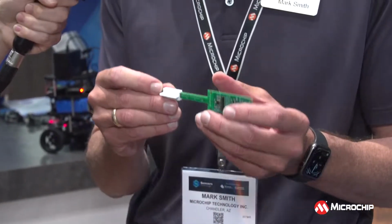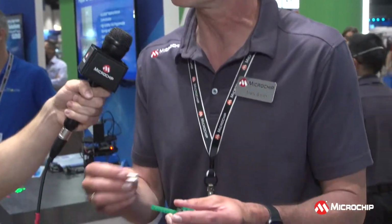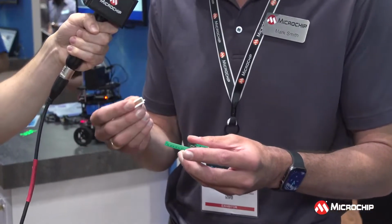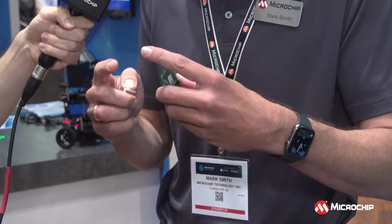This is, for example, a linear sensor, but we can do rotary type sensors. And the way it works, which is pretty interesting, is we're exciting a magnetic field, like the primary of a transformer. And we have two receive coils that are detecting that magnetic field. And this metal that gets placed inside this magnetic field gets induced eddy currents that are conducting in a way that cancels the magnetic field. It disturbs the magnetic field. And those two receive coils then get different voltages that allow us to triangulate the position of that target. So it can be very accurate, about 12 bits of resolution for some of our ICs, and we can go even higher if you add more analog to digital converter resolution to it.